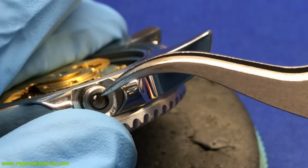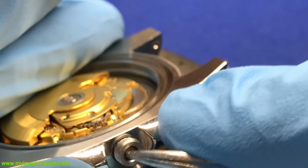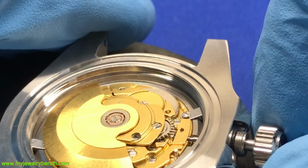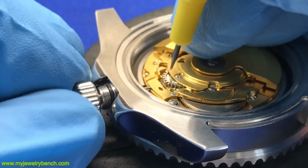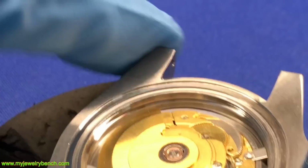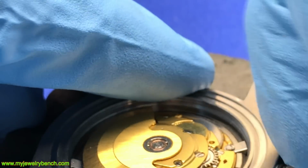In this particular case, the rubber washer came off the case, so I'm going to reinsert it into the case tube and just make sure that it's in there good and it's not going to have any friction from the case or the crown spinning on it. You will find that these gaskets are a little bit on the tight side, and that's okay because they will kind of conform themselves to daily use of the watch over a period of time. The first couple of weeks or months that you use the watch, you're going to find that it's a little bit hard to wind and set the time until that gasket kind of conforms itself to the curvature of the crown. Once that's in, I'm going to go ahead and do a test one more time, make sure that the watch sets and runs again good.